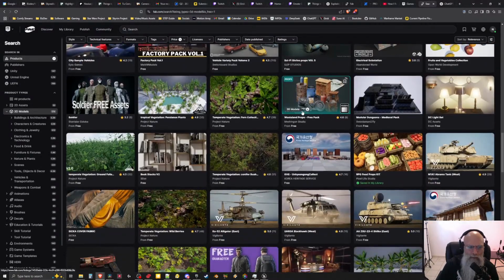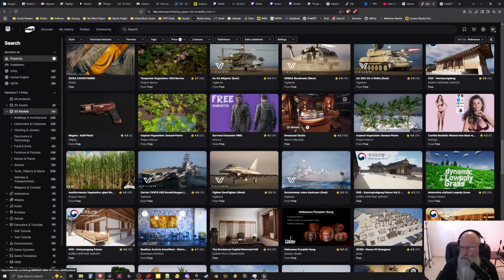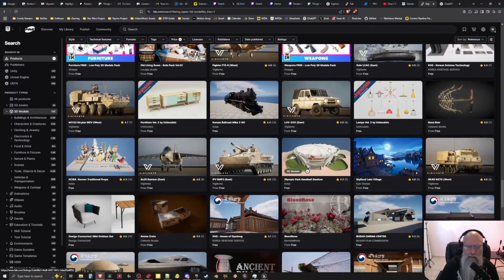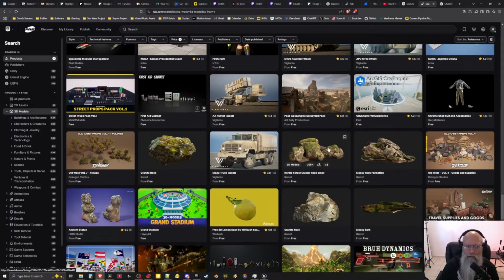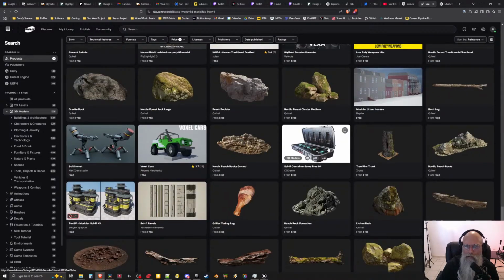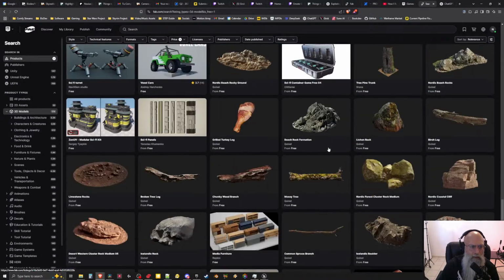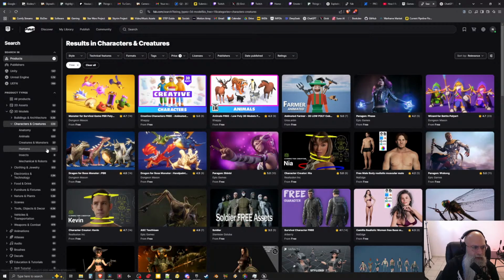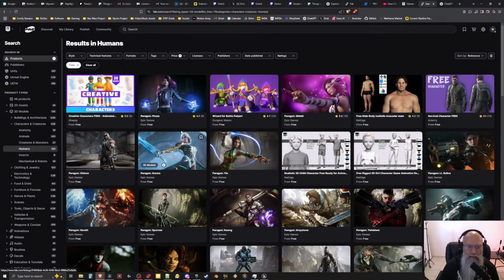There's a Paragon Wukong. Here, characters and creatures, humans.